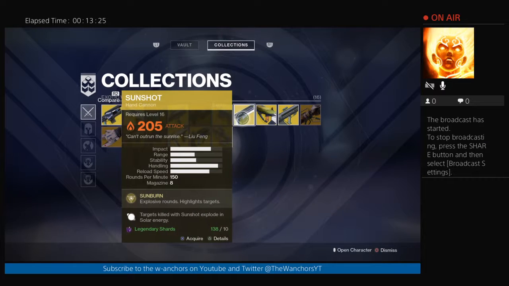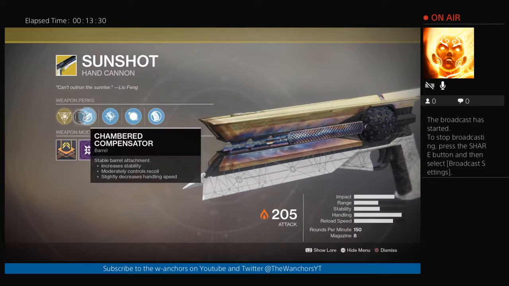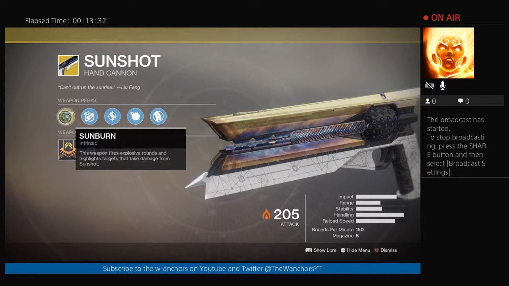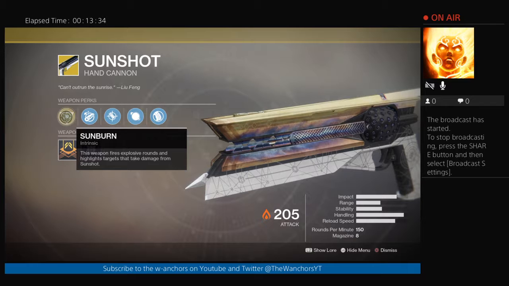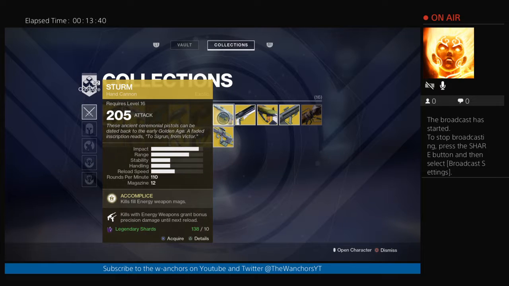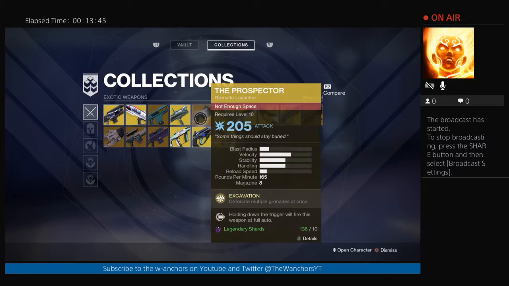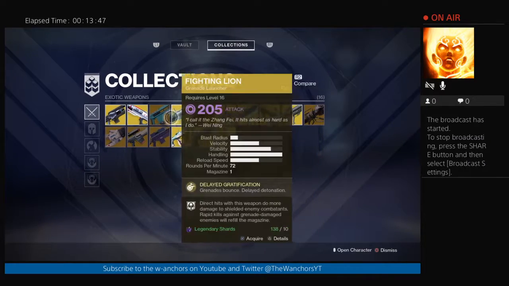Like Sunshot, this would be a great one for the better devils. Sunburn, this weapon fires explosive rounds and highlights targets that take damage from. PvP, that'd be an absolute tank. PvE, it'd be a tank. What a joke that weapon is. Both of them too. Absolute sack of dicks.